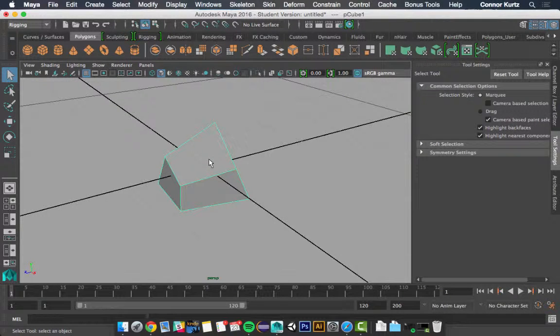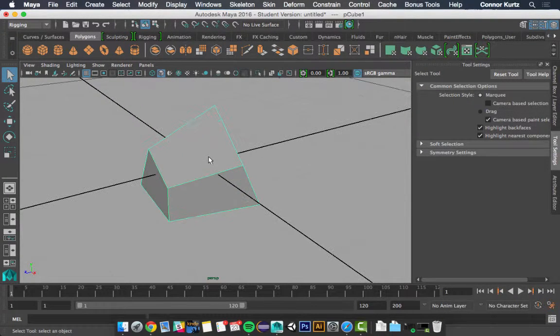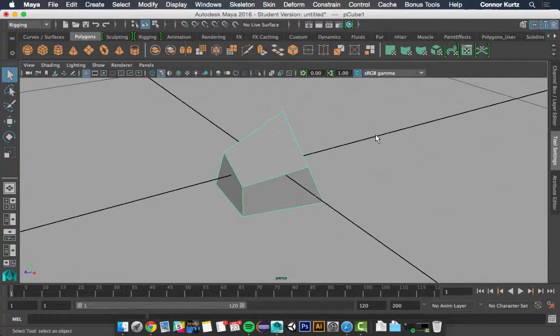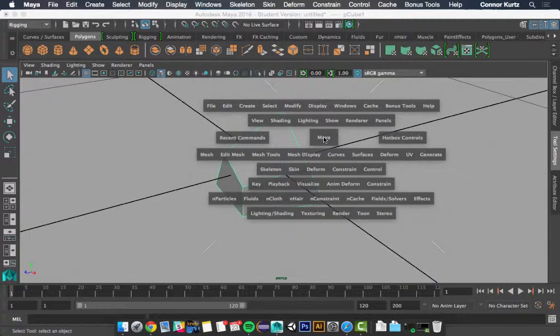So real quick, before we get into the awesome modeling demonstration, there's a few more tools I'd like to show you. I know this is kind of confusing, but getting to different tools: if I hold down the space bar, this is all the menu stuff in Maya. Again, it's really intimidating, but you don't have to worry about it all that much.